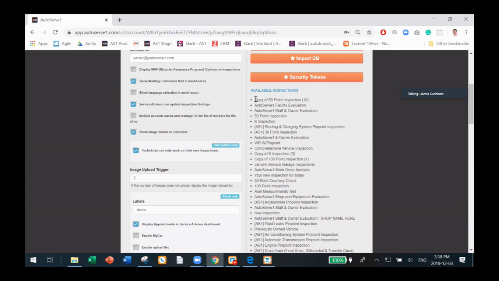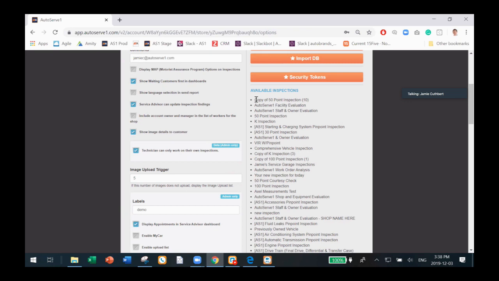You might want to have, do you do any fleet service at all in your shops or no? Yeah, so like in one of my Florida stores, I do commercial fleet vehicles. Yep. So what you can do is you can build out a custom inspection for that fleet customer and then just crush it, because you can go in and say, hey, we're going to build out a custom inspection that meets your vehicle.